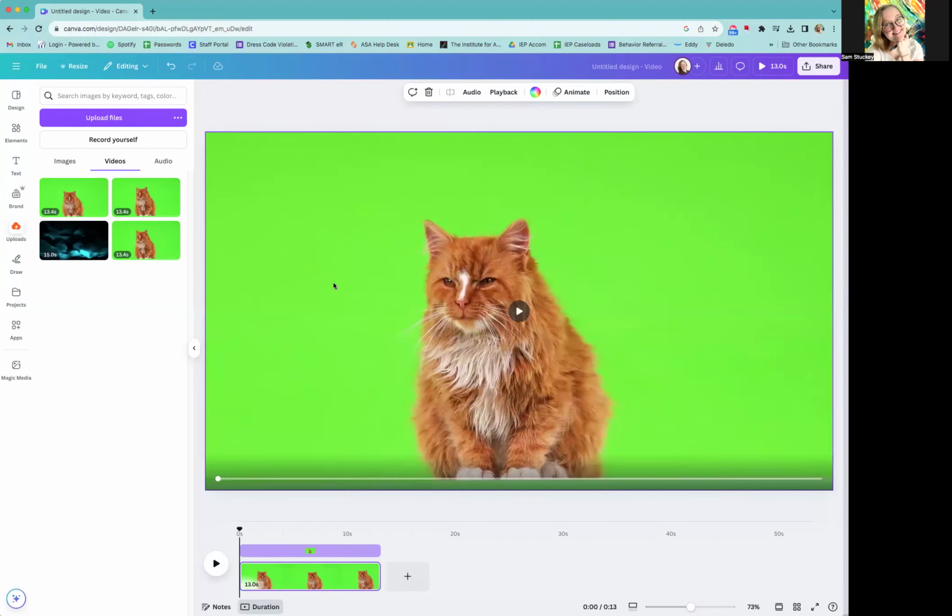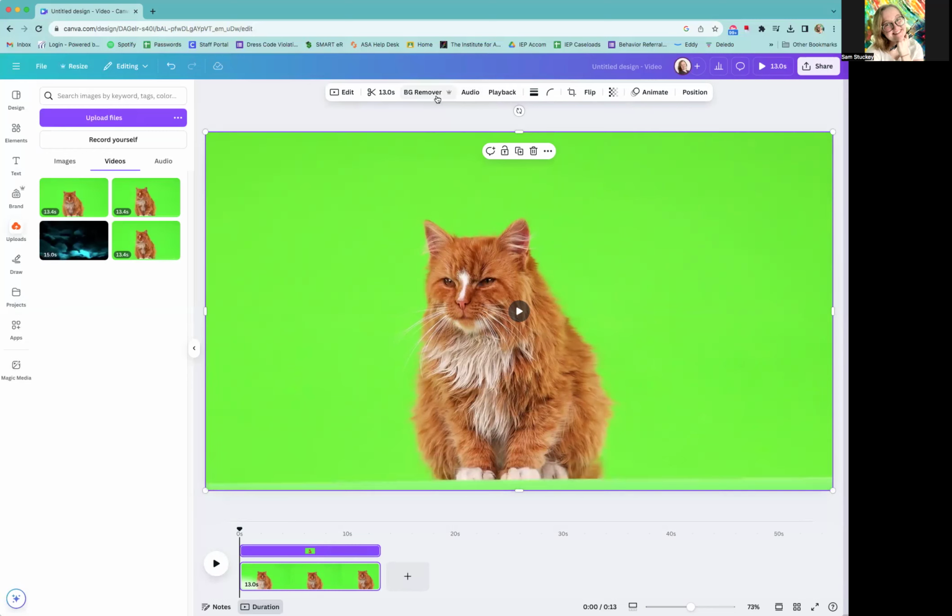But if you have a green screen background, we're going to go ahead and we're going to remove that background. So you click on your actual image, right, of our cat or our video, cat with green screen. And up here, you can click background remover. This little crown means that it's a pro tool. As a teacher, I get pro for free, and all the students that I add to my class can use pro stuff for free. So you might have to navigate this with whoever your teacher is. They'll have to create an account and add you to their class so that you can do this. Otherwise, if you're just doing it from your personal account, it will make you pay for this when you go to try to download it.